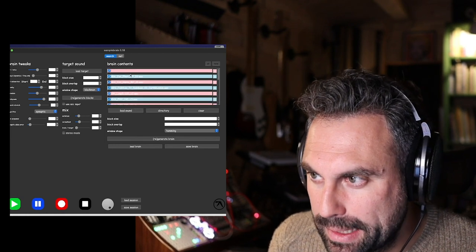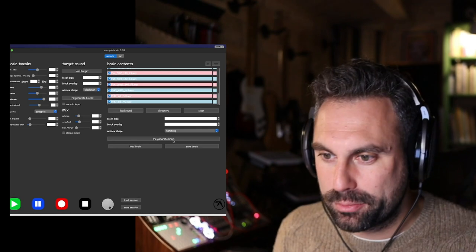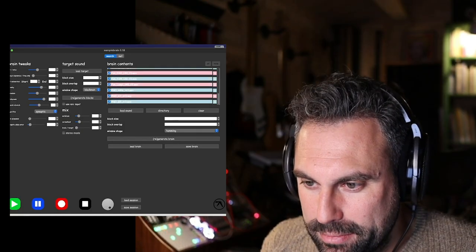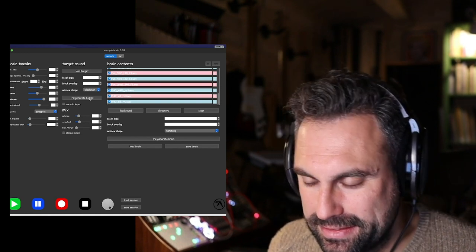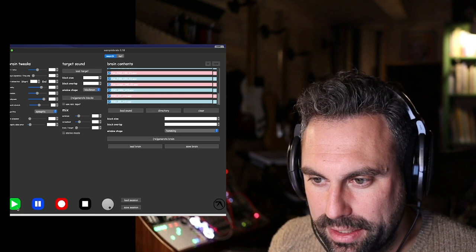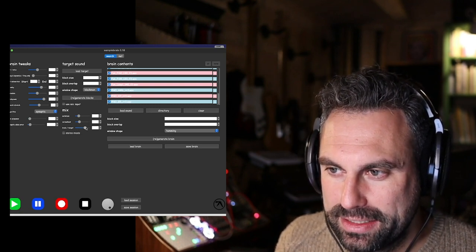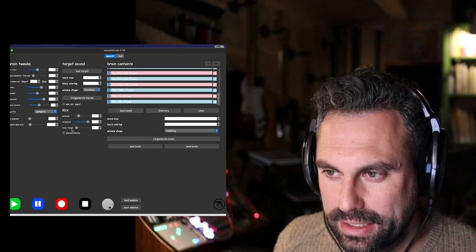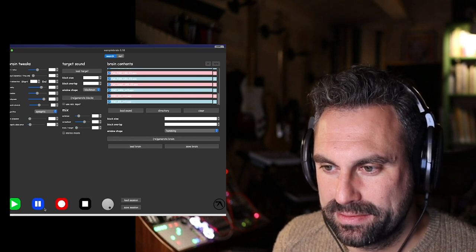Let's leave all the samples checked, so it might be a bit messy, and let's generate the brain. Processing samples, building synapses, and then let's generate the blocks. There you go, and now we should be able to press play. Now we have sound. So this is my brain and this is my target. Let's normalize it. Very cool, let's start looking at some of the parameters.